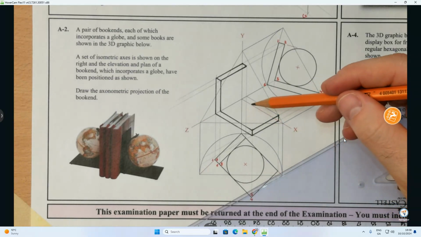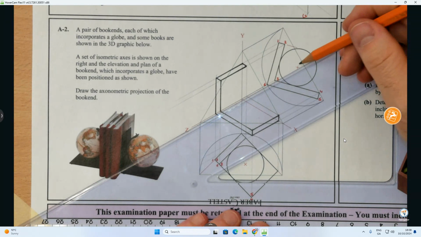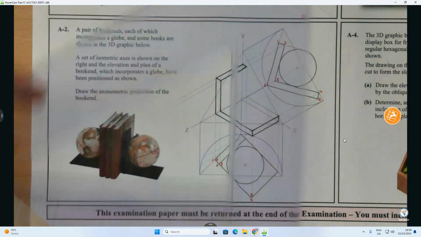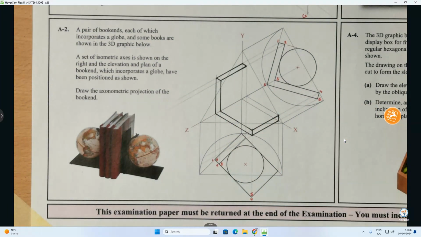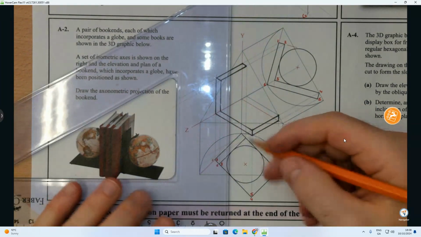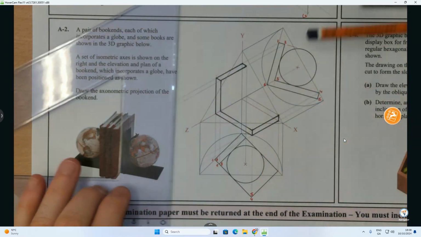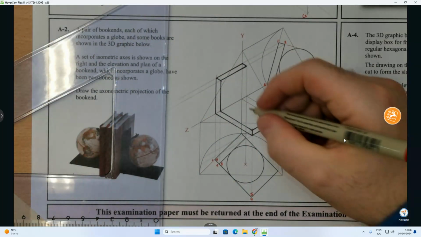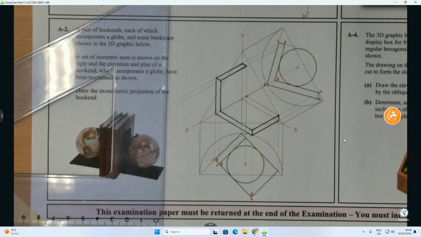Now in the 3D view, or the axonometric, even though it's a sphere, we're still going to see it as a circle. So I projected down, the center is somewhere along that line. I now need to project up the center point from the plan to locate its exact position. And you'll see then that when this line comes up and this line comes down, they're actually meeting right in here, right at that point right there.